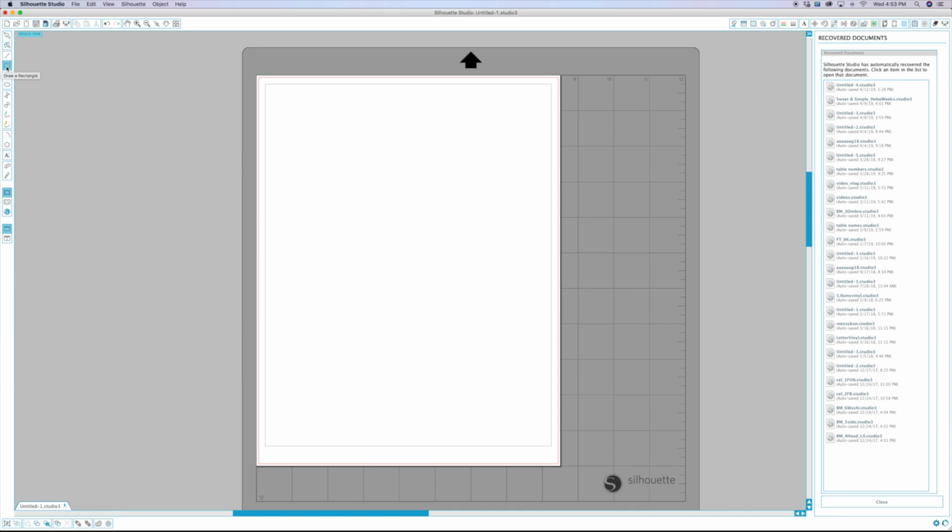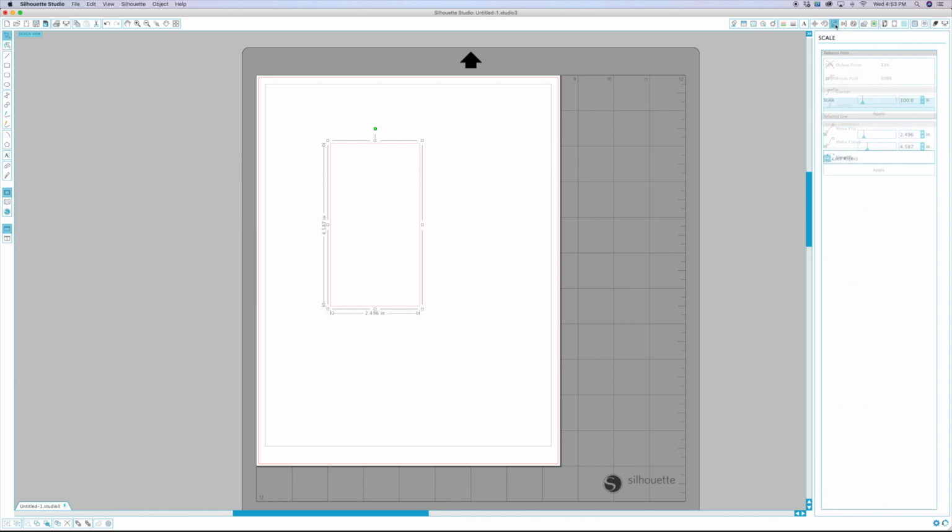All right, so you're going to go ahead and grab your box here, and then I'm just going to click on it so I can resize it. Your buttons obviously are going to look different than mine because I use the old version. I hate the new version, so this is super old. So go ahead and do it 150 by, I think it's 3.8. I think I was doing math here, because math is hard.